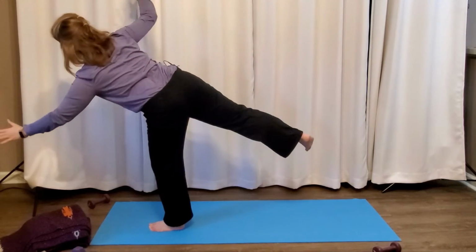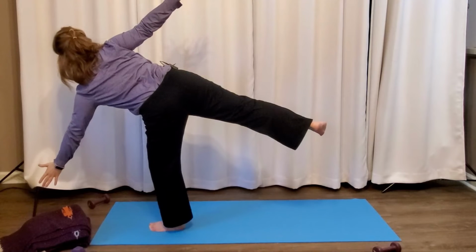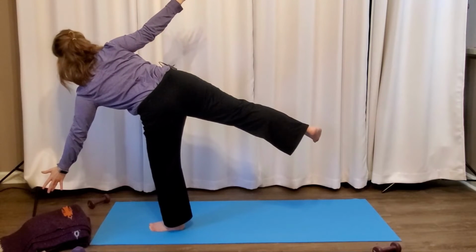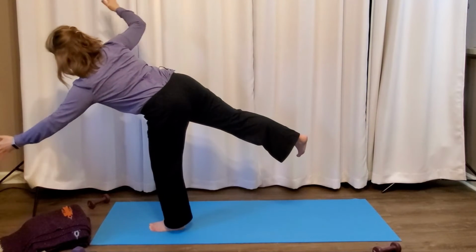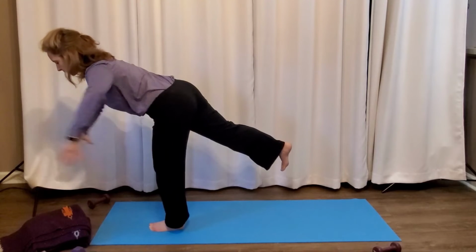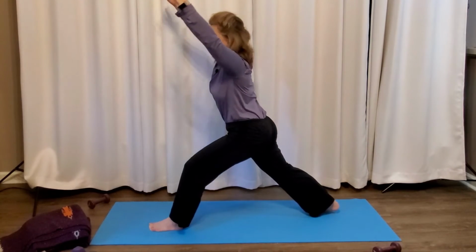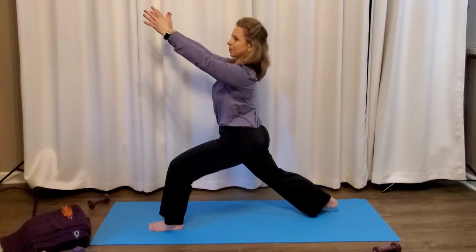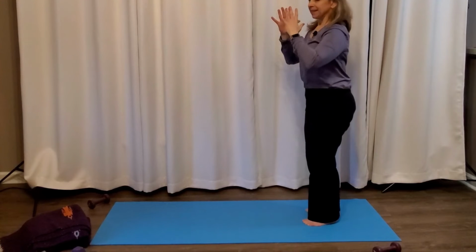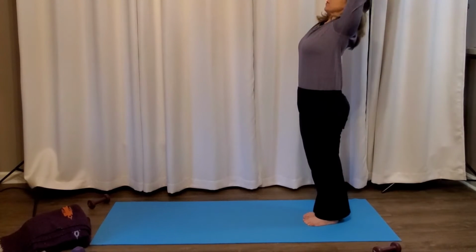Then turn open, so one hip revolves up and over the other. Now make this big side airplane pose. Balance, then come back to that warrior three. So much is going on around that hip. Step back into this high lunge. Arms forward, shoulders back. Then step all the way back into Tadasana. Circle up, forward fold down.